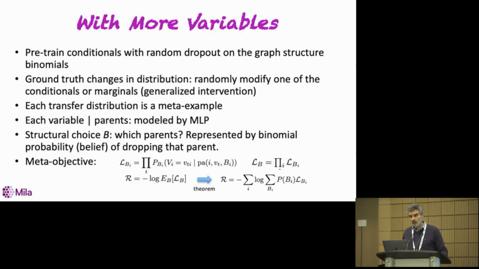So for the conditionals, we're going to use MLPs in the usual way, encoding the variables either with one-hots if they're discrete or just real values. And then we have this really nice theorem that tells us that if we decompose our beliefs in the way that I suggested, just purely factored like a mean field approximation, the regret, which involves an expectation over that exponentially large number of graphs of the likelihood you would obtain for each graph, decomposes fairly nicely into pieces that are independent for each conditional, for each variable.